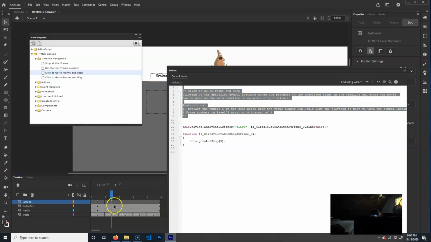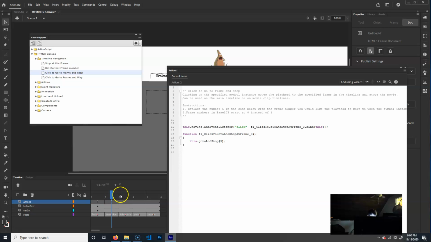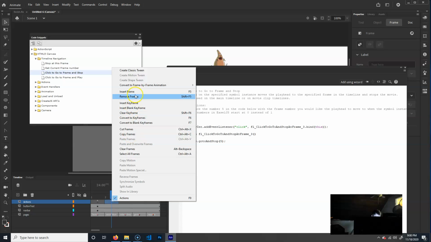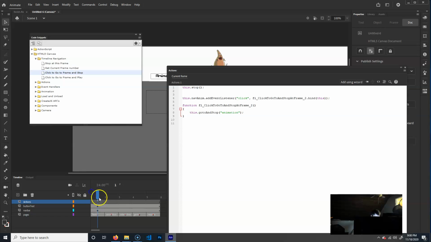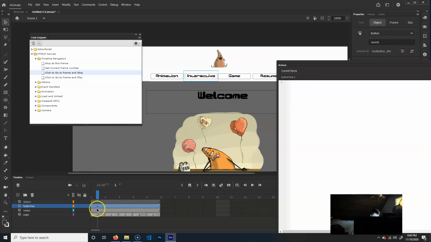Oops. Apparently I'm on frame 2, so I'm going to undo that. I didn't see it switch to frame 2 on me. Undo, maybe? No? Okay. Undo doesn't work today, so we're going to delete that. Actually, we're going to undo. It just doesn't seem to care. Okay. So we will clear the keyframe. There we go. So make sure I'm on frame 1 and do it. I don't know. It's doing its own thing. Okay. Click on that. On frame 1. Add to frame.